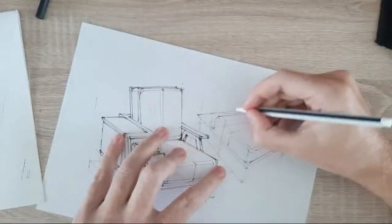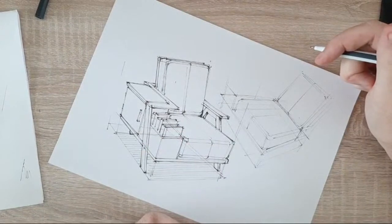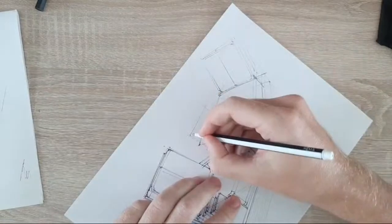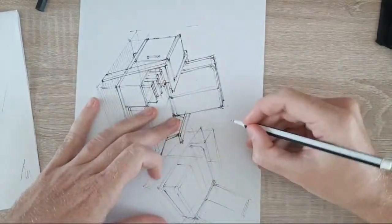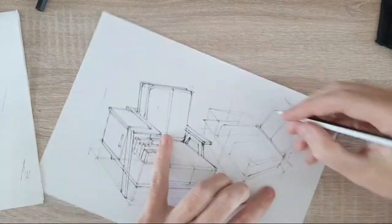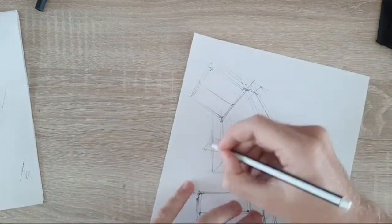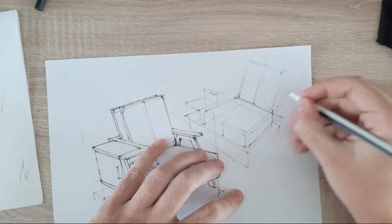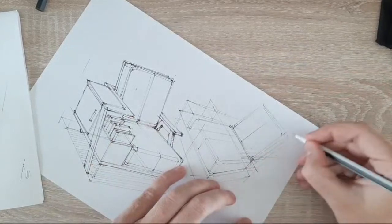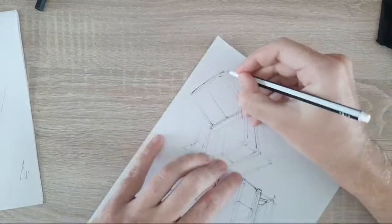Okay, so this is the box, goes up until there. And new question: what is the best type of paper to design onto? I'm not the right person to answer that, because this is cheap copy paper that I'm using here. That's gonna be an answer that you get from me quite often: just do cheap stuff. You don't need the expensive stuff. Whatever works for you works for you. If it's expensive stuff that you like, go for that. But I go with cheap stuff.